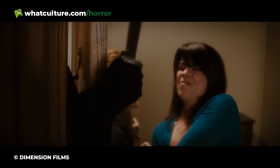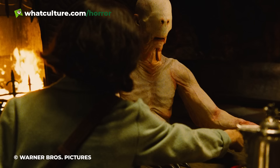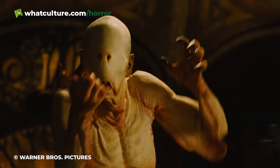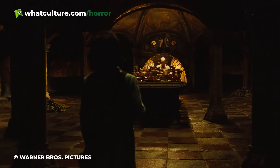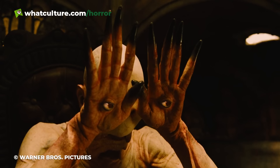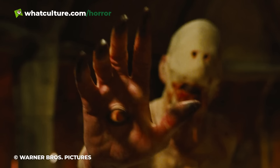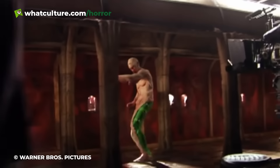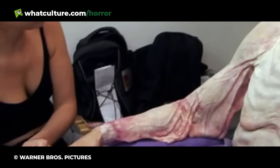Number 1: The Pale Man's Eyes – Pan's Labyrinth. In terms of iconic horror creatures, you don't get much better than the utterly hideous guardian of the magical dagger from Guillermo del Toro's Pan's Labyrinth — the Pale Man. Tall and slender with nails like knives and skin like murky pond water, the Pale Man chases young Ofelia after she takes food from his table. His most memorable feature is his removable eyes, which fit into the palms of his hands. Many assume practical effects achieved this, but it was CGI. Doug Jones, who played the Pale Man, still spent an average of five hours in makeup each time — enough to transform anyone into a child-eating monster.